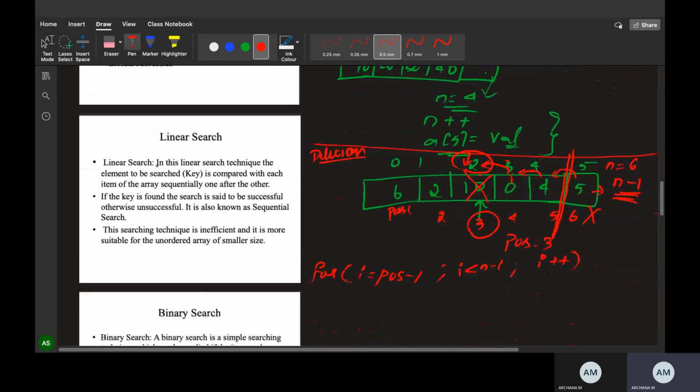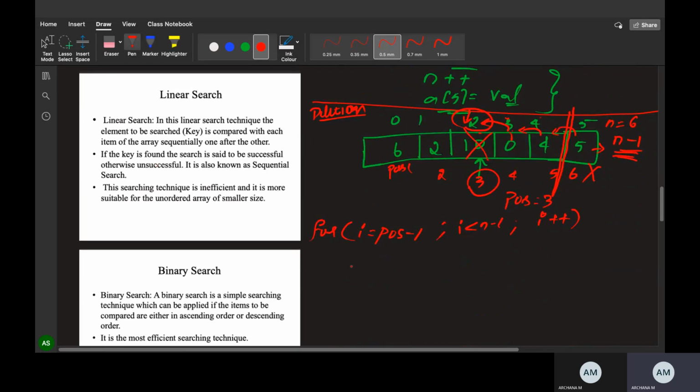Look here. Now I will delete an element from position equal to 3. So now I have to check position minus 1. What is position? 3. 3 minus 1, so now i is equal to 2. So 2 is less than n minus 1, n is 6, 6 minus 1 is 5. So the condition is true. So now what you have to do is, first you have to take the element. Value is equal to 10, I will delete this element. I will delete the value 10. Now the value is deleted for me.